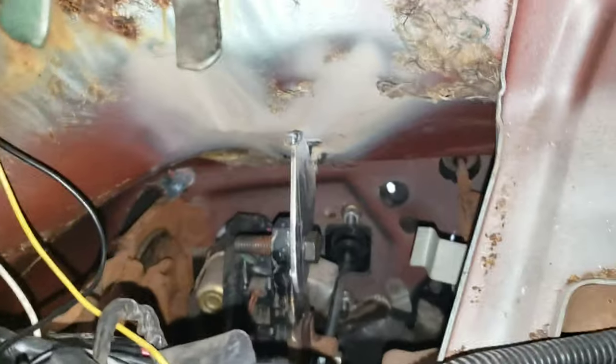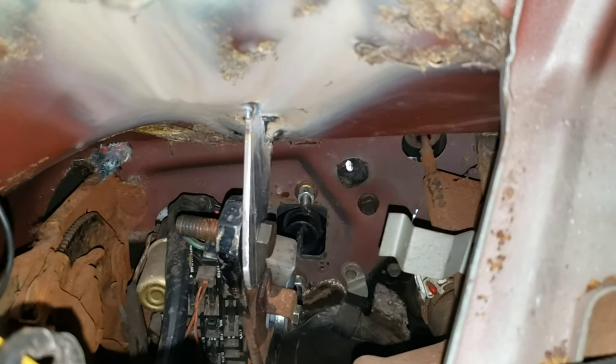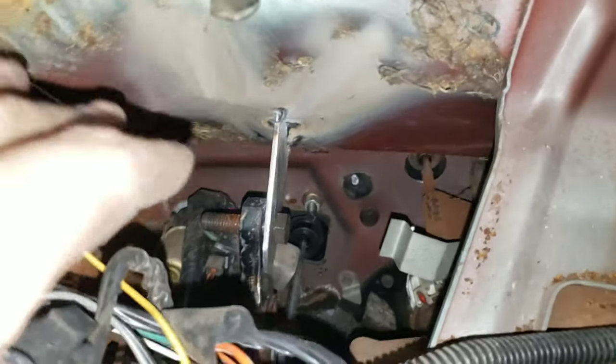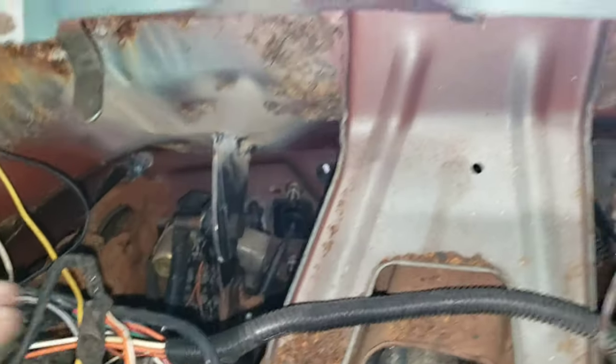I know that mount is super sketchy, but check it out. We've got a clutch. So right now it's super awkward trying to work in here. I've got the welder pretty much stretched to its breaking point just to get in here at this angle. I can't open this door because my workbench is right in the way. It's just awkward trying to work in here like this. So that's gonna work good enough for me for now.